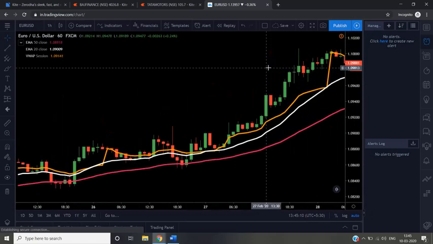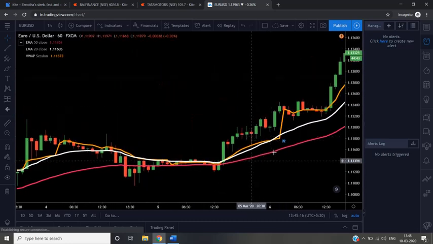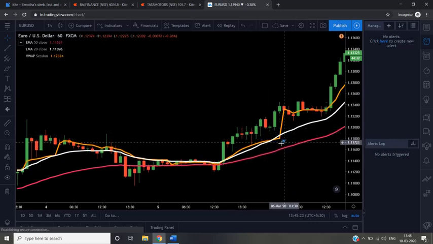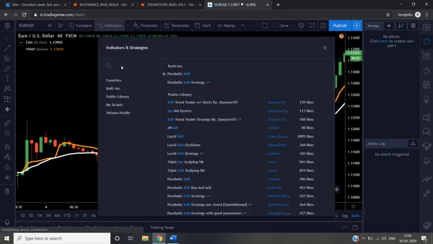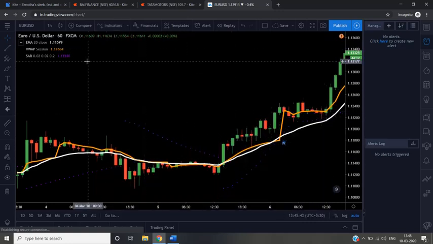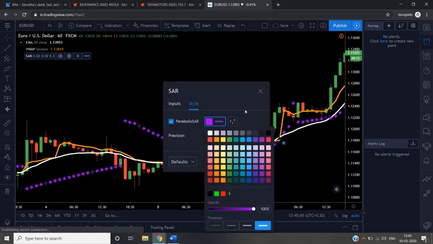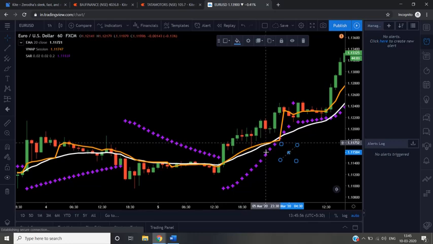Now I will quickly show you a buy scenario in the EUR/USD market. I did mark a point, yeah. So at this point the VWAP is going from bottom up, right? The VWAP goes from bottom up. So now we'll quickly remove the slow moving average, and we'll insert a parabolic SAR. As you can see, the parabolic SAR at the intersection point might not be visible. I'll just make it a bit visible. Okay, yeah, now it should be visible.